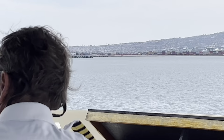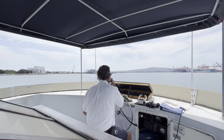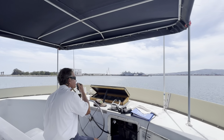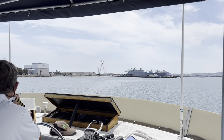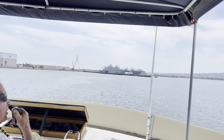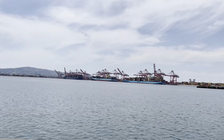And turn in, this is actually referred to as the Long Beach Navy Base. Imagine back at the time of World War II, this area was filled with all the big battleships. Since then, the Navy has moved out of Long Beach, and as you can see now, along the port, 1, 2, 3 ships over there. That used to be the Navy base.